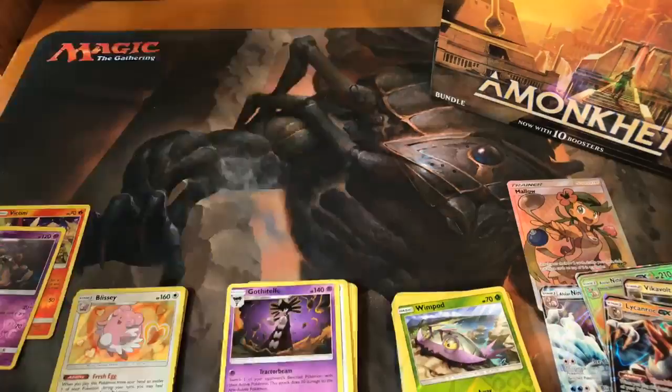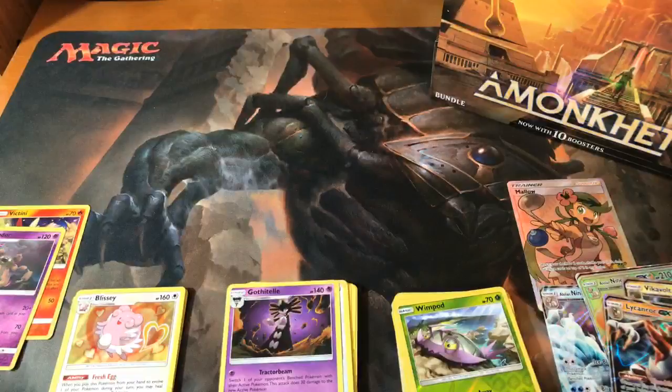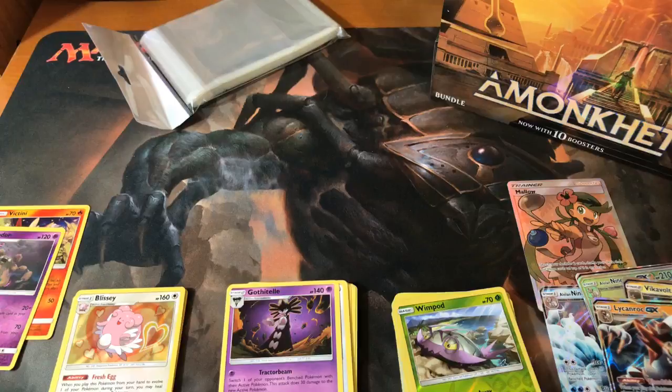Let me grab a team bag over here, put some of this stuff in. A lot of code cards right there. Big stack of code cards that were not shown.